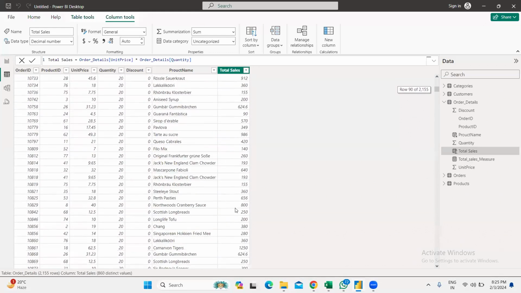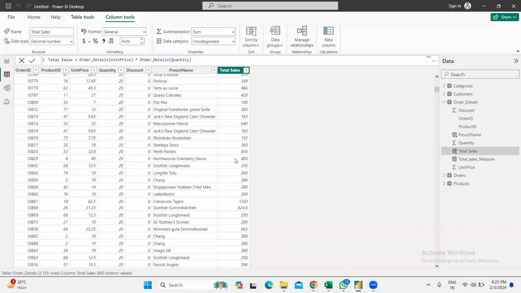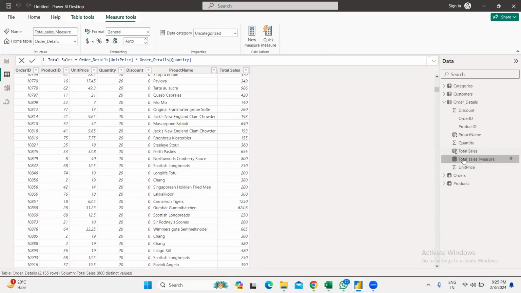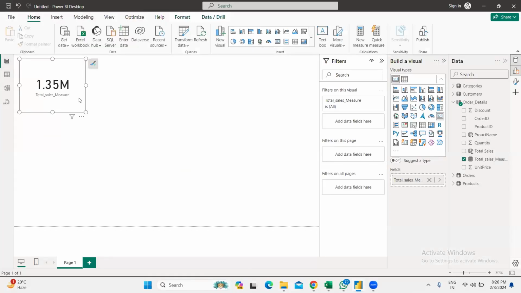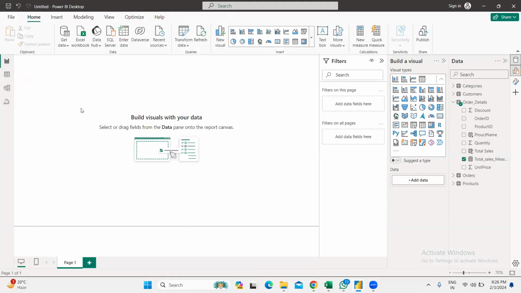Yeah, got it. We are adding all the data available in this column, and in a single go, we have just stored this total sum in a measure, that is the total sales measure, by using the sum function. But we cannot see the total sum anywhere. This can only be visualized in the report view, right? So when we go into our report view, if we take a card visual, let me delete it.